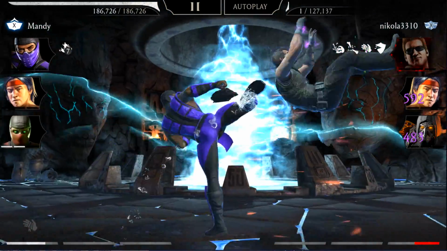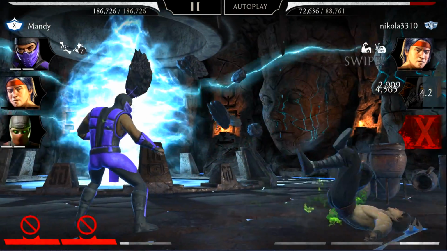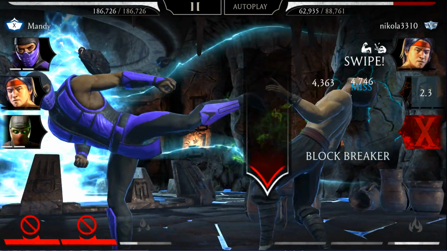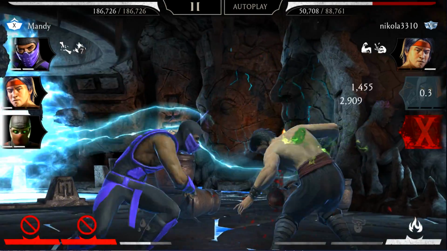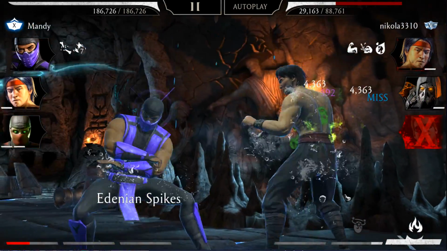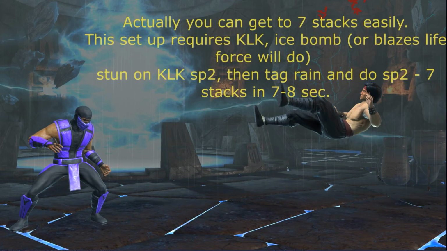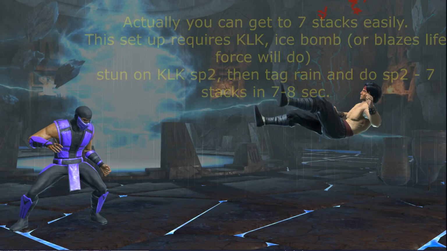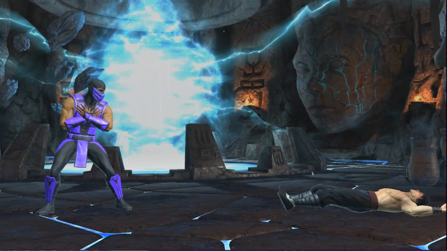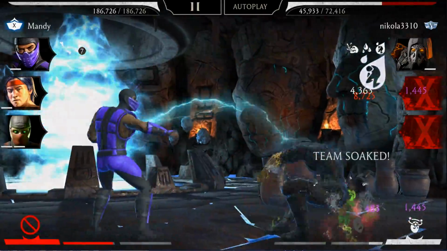Now imagine if you have a teammate that has Shadow Sash, or a teammate that has Blaze's Life Force, or a teammate called Classic Lucane. You can easily get to 4 or even 5 stacks of Rain's passive only the first time when you tag him in and do a special 1. This is how great the first part of his passive is. Basically, it's almost guaranteed that you're going to have 150 or 160 or 170 power generation. It is incredibly easy, and if we amplify that by giving him 1 or 2 pieces that further increase his power generation, it is simply mind-blowing.